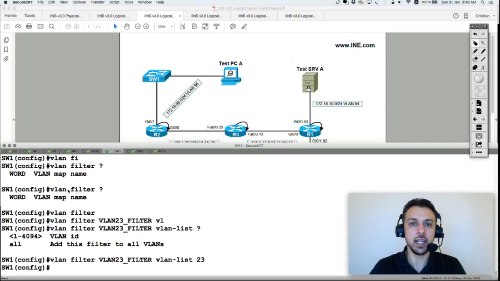By default, the VLAN access map doesn't control IP or non-IP traffic. As soon as you configure an IP filtering, then all IP traffic in that VLAN is going to be governed per the VLAN access map configuration.